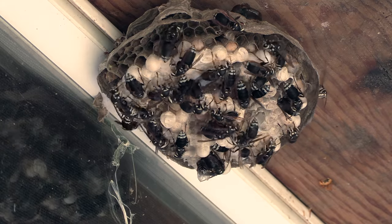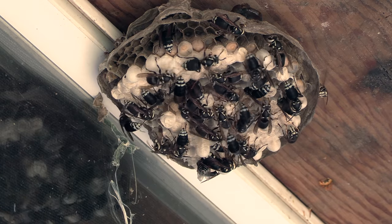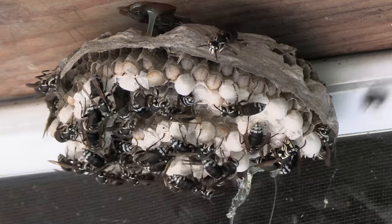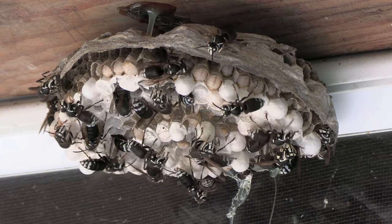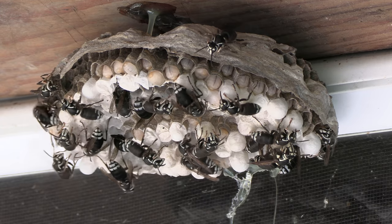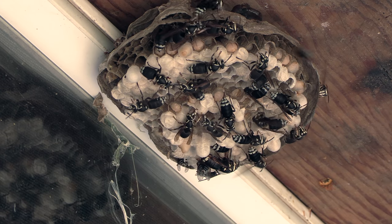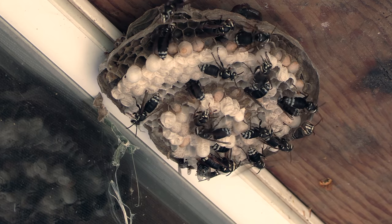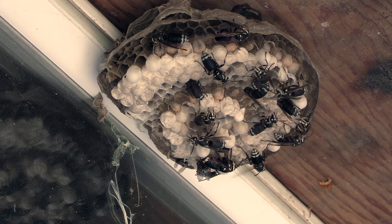All right, something to take notice here. This one here on the left flies out, goes to the camera, banks on it, and then flies back to the nest on the right-hand side, then takes off again, then all these other ones start swarming. I don't know at what point they decided to swarm. You can rewind that as many times to try to figure it out. But it is unbelievable to me that they are able to fly out, come back, and within a split second, make the signal for the swarm to attack.